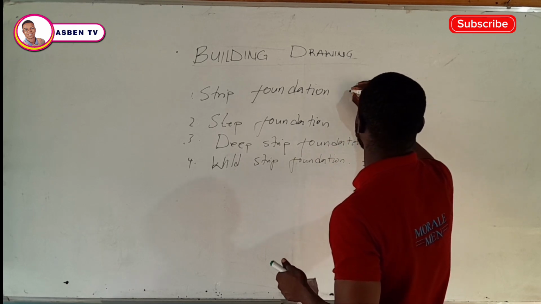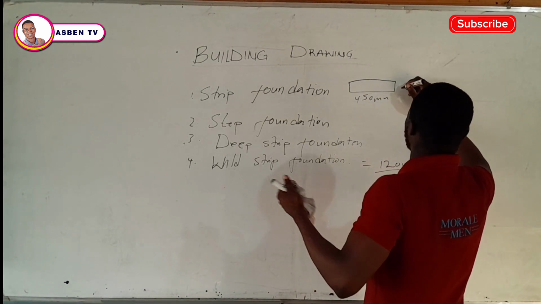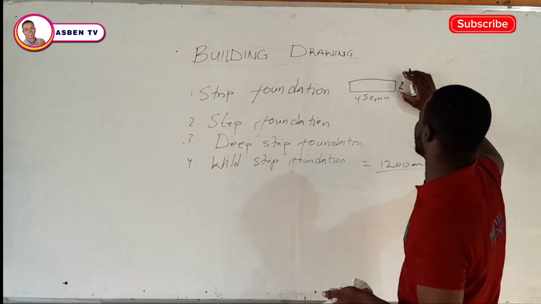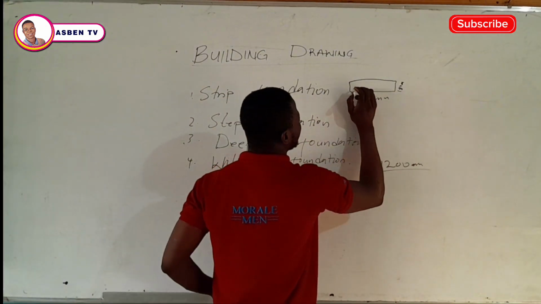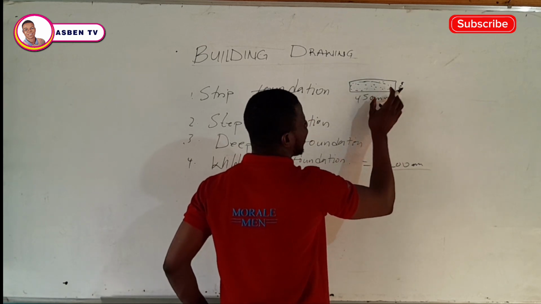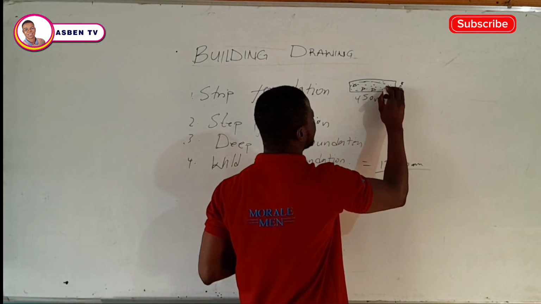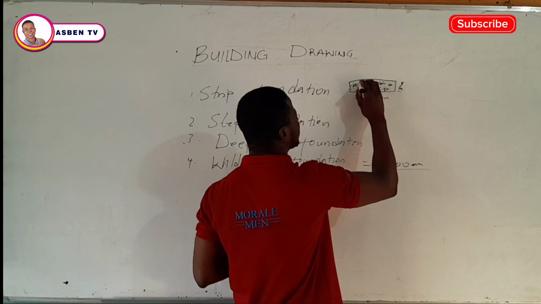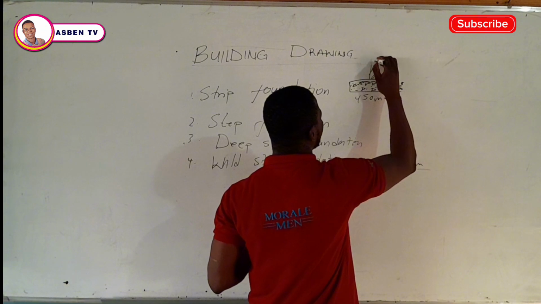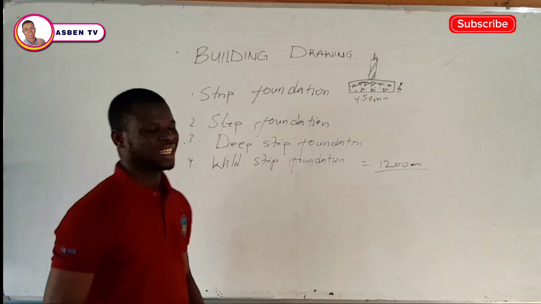And here will rise depending on how you want it to be. Others can choose to make it maybe another 450 or anything, but you can make it 150 millimeters. That is the thickness of it. Then the symbol of foundation is dots and dashes: the dashes inside represent water and sand, and the dots represent gravels or the stones that we use in the concrete. The wall will be on it this way. So this is a simple straight foundation, and then we have step foundation.